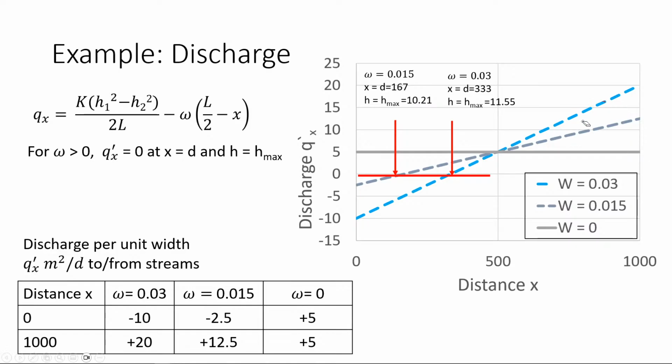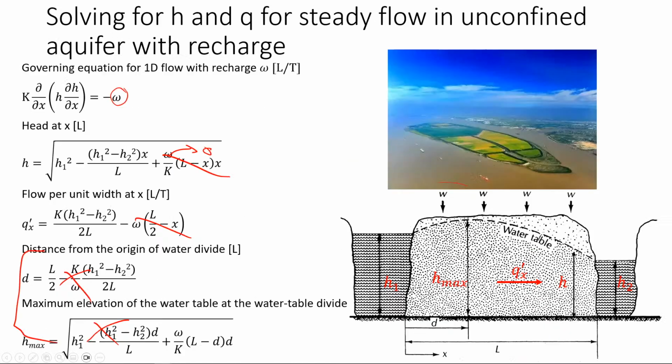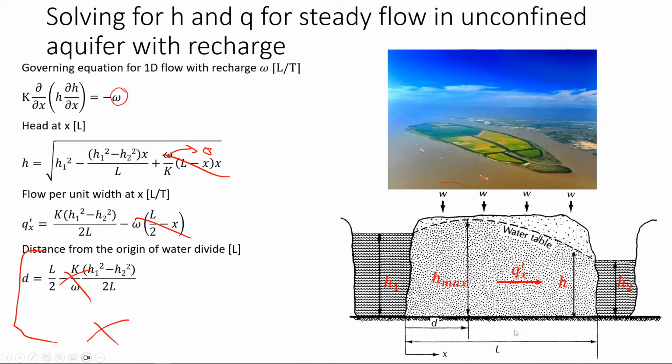Why is discharge here negative? Why do we get negative discharge? Discharge is negative because we define our positive x direction here. So let me show you. You have the water, and that's our positive x direction. So you have q here and q here. Q here would be positive, and Q here would be negative. Negative just means that the flow is in this direction. Positive means the flow is in this direction, where we defined our x. That's the difference between negative and positive.